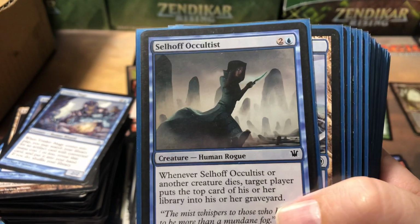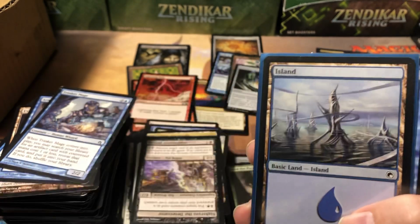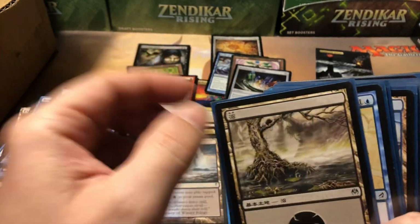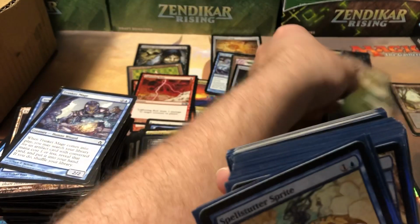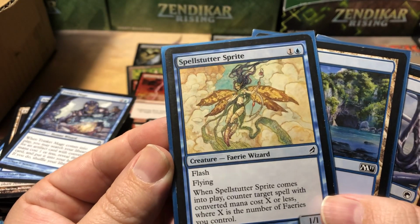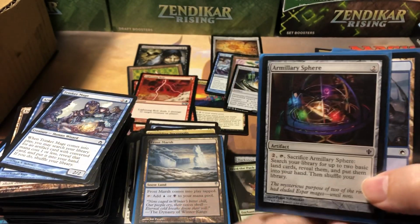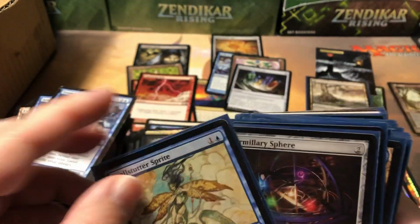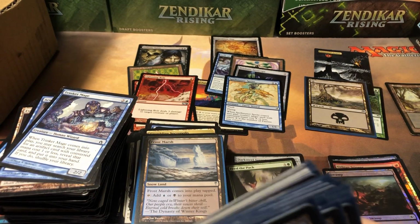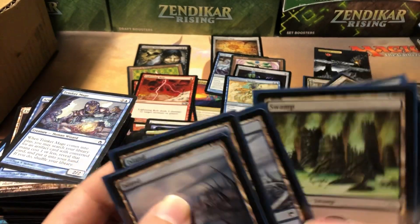Selhoff Occultist. Almost look like a Hasselhoff Occultist. We'll scan it just because I've got nothing better to do here. Frost Marsh. Oh, there's another one of those Japanese cards from that one deck. Occultist is 17 cents. Yeah, that's not much. Spell Stutter Sprite. Oh, that's got a little Force Spike built into it. That's neat. Look at that. The Sprite was $2 from Lorwyn. Nice. $2 common from Lorwyn. Every little bit adds up. Let's see. Some of these commons, uncommons, and these decks seem to be worth a little bit here. One of those foreign language ones.